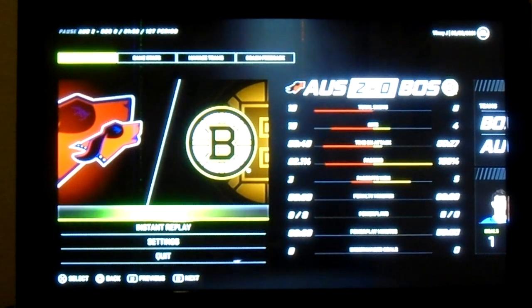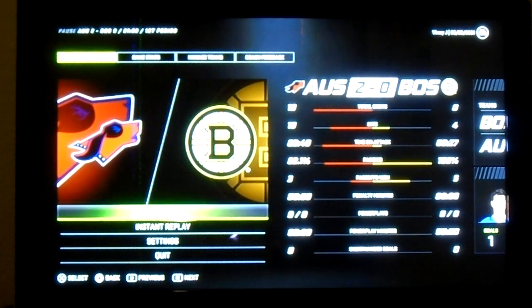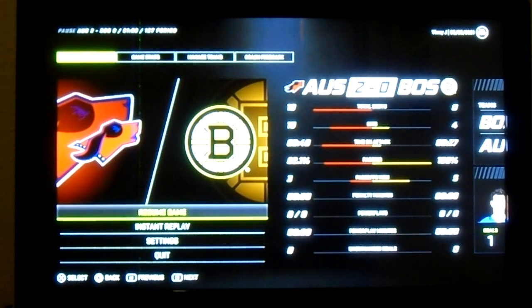Hits 10-4 in favor of us. Time attack: we've had 2 minutes and 40 seconds, they've had 27 seconds. Passing 82% for me and 100% for them. Face-offs 5-3 in favor of them and no penalties for either side. Here we go, back the other way.